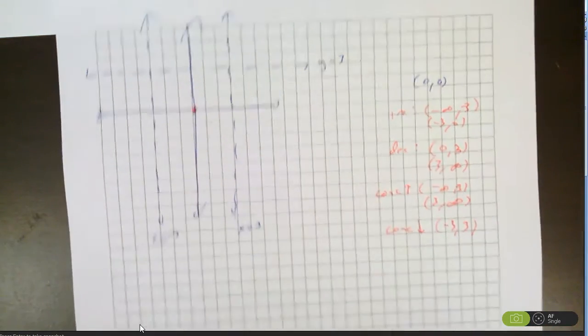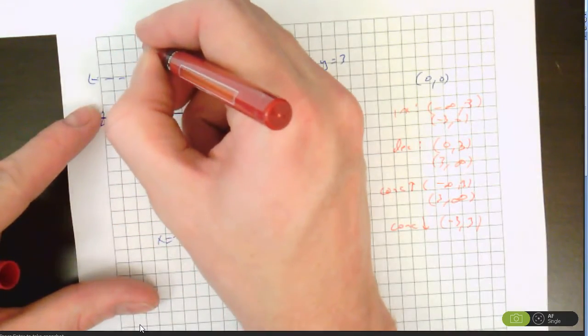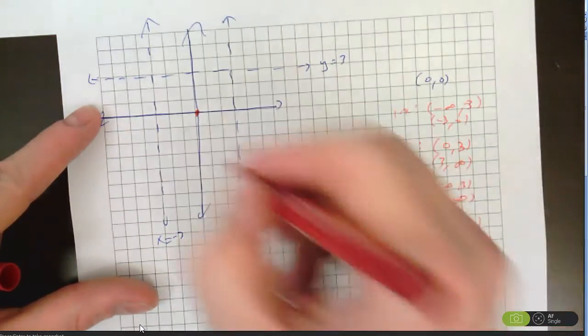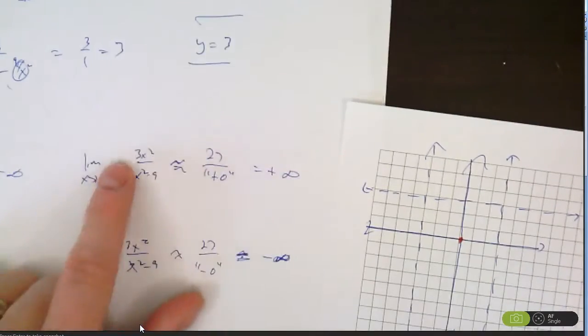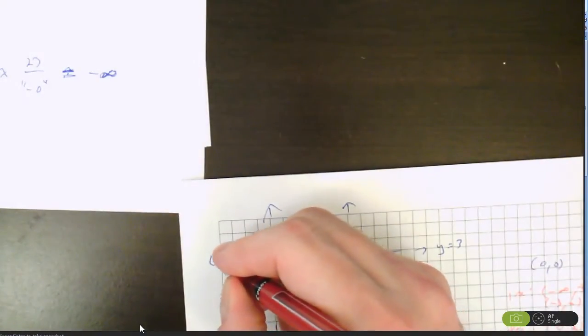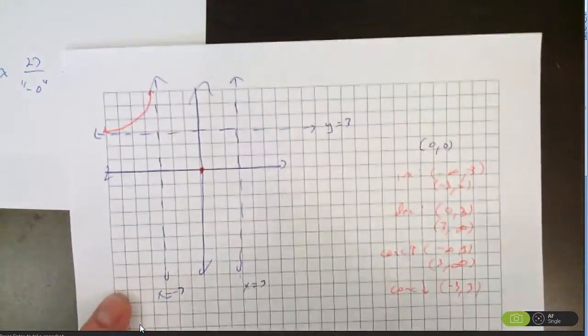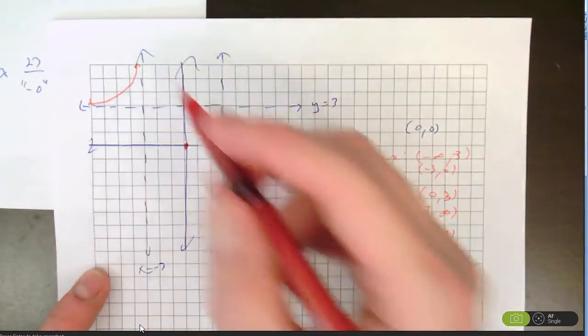Okay. So what that means is over here the graph had to be going towards 3 from the left and then up to positive infinity, because that was the behavior. If I look at negative 3 from the left, it was to positive infinity. So the graph is just, for our case, doing something like this. If you want more accuracy, you just pick some points and plug them in.